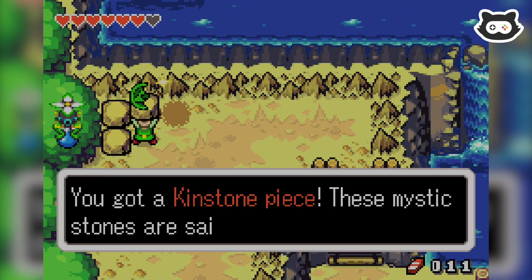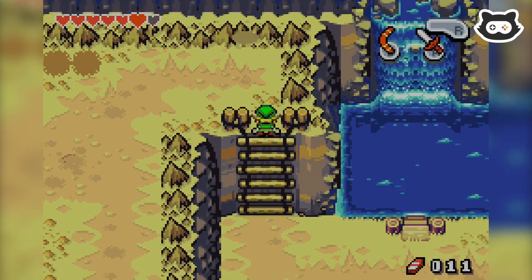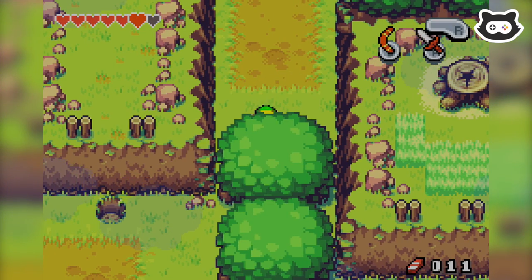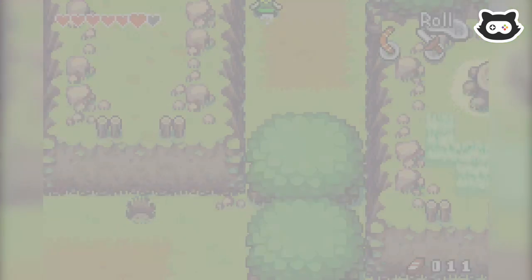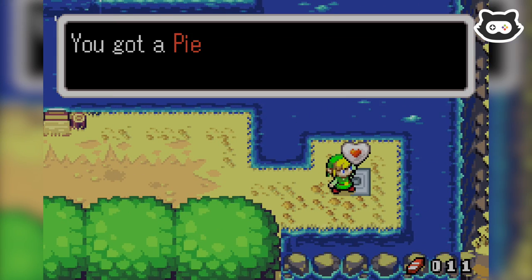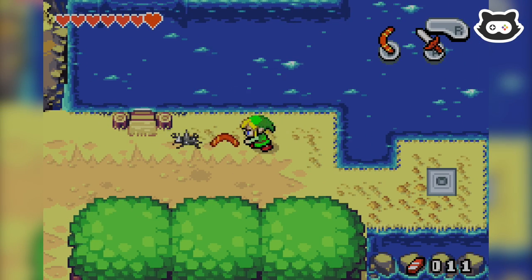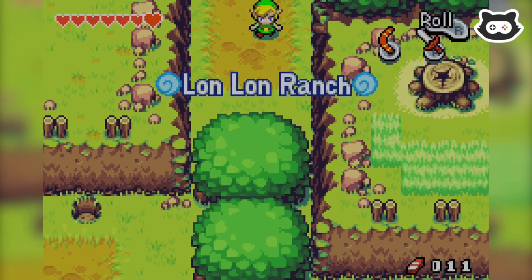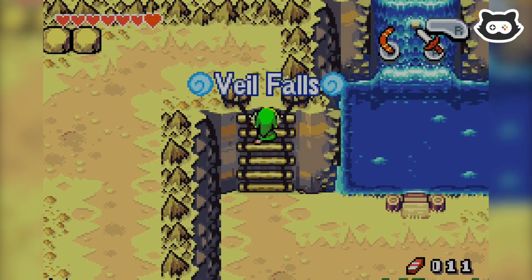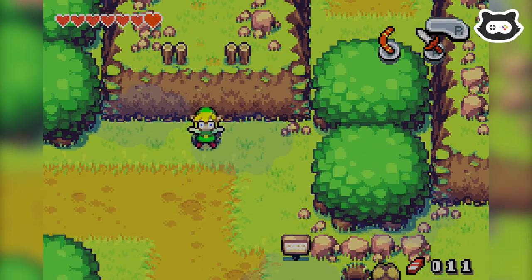You got a Kinstone piece! We're not stopping there. We're getting hundreds today. Okay, I'm guessing this is where we need to go. Oh, another heart container. So this isn't really where we need to go because there's nowhere to go. We can't get out this way, can we? Okay, well, I don't know the next direction to go. I thought that was it.